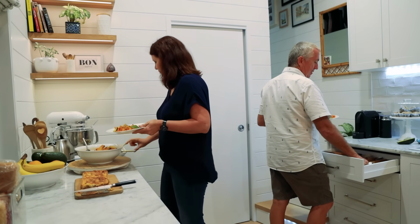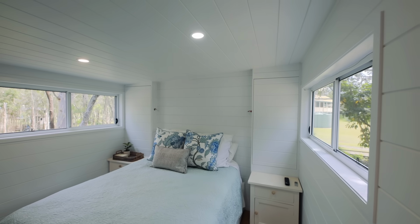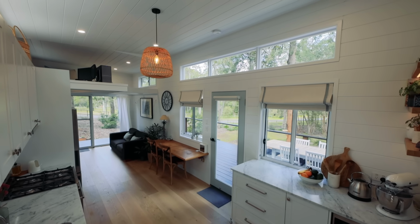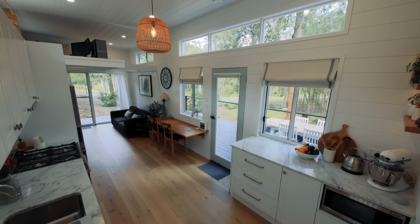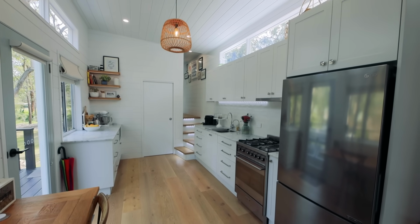Yeah. Housing affordability clearly is an issue, and if things keep going the way they're going, it just gets worse and worse and worse, so change has to happen. So something like this becomes an answer to a growingly impossible problem. People like us being an example of someone in the middle ground. You know, it isn't tiny, but it's still affordable and it's still lovely, but it can make a difference. So that's important to us.